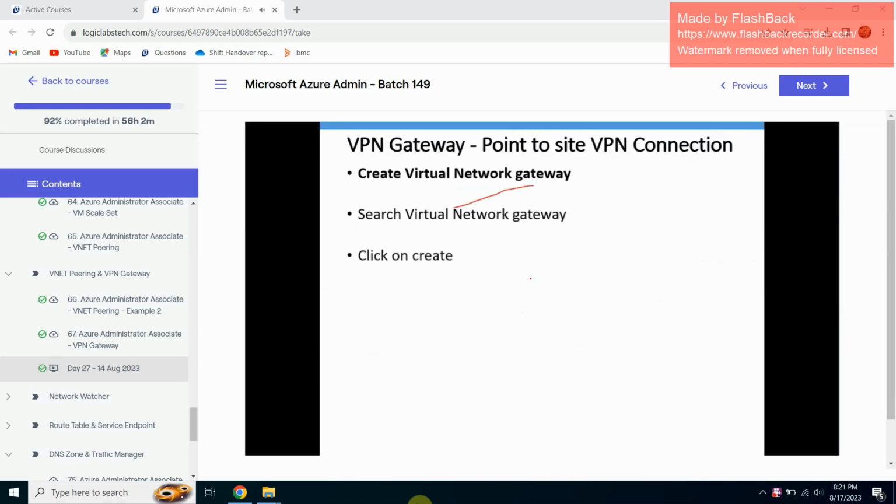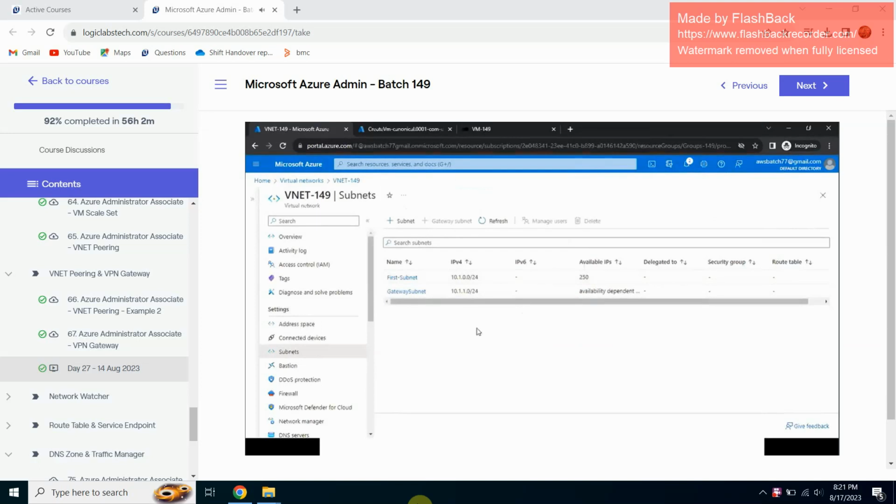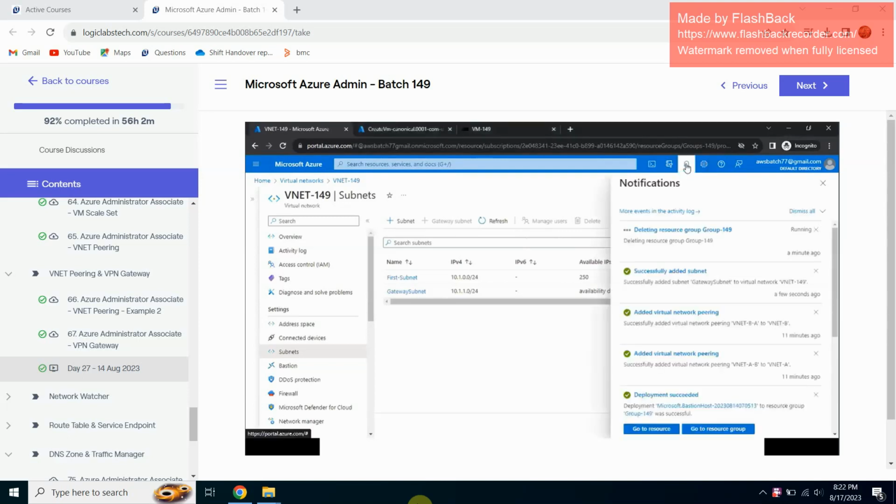Now I'm going to create the VPN gateway. It takes some time. Subnet is added.